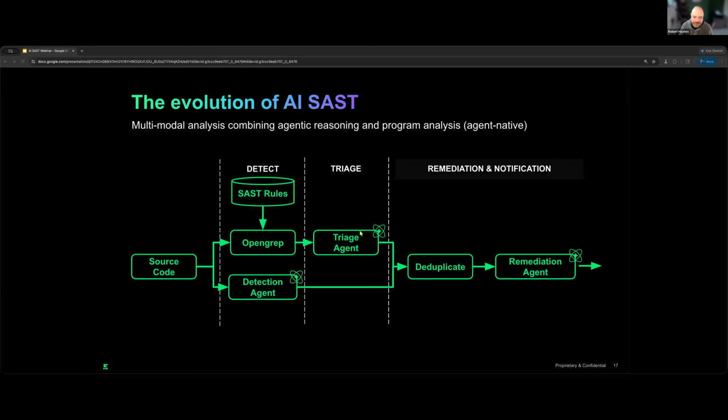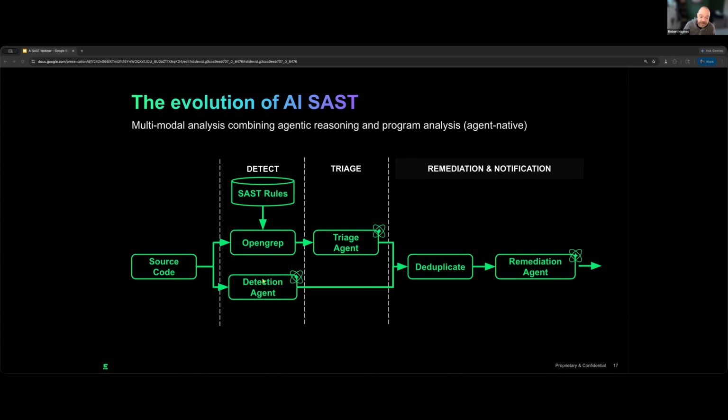Now, this is where it gets really exciting, because now we can run a sort of twin path system here, where we've got this rule set, which I think is still going to be the most efficient way to find a lot of stuff. The nice thing for a customer using us is that you pay us per seat, and if we come up with a really good detection agent or process in here, and it costs us a gazillion tokens, that's an us problem and not a you problem, because we have to work out how to do this efficiently, so that we can make a small amount of money by selling you things.